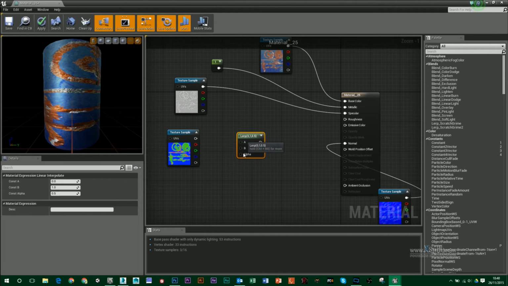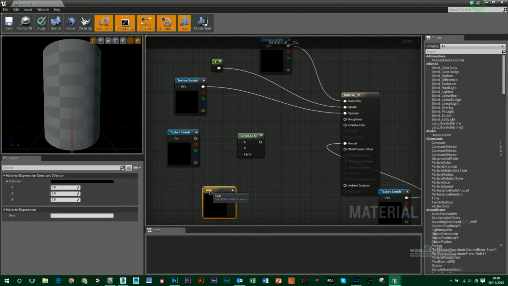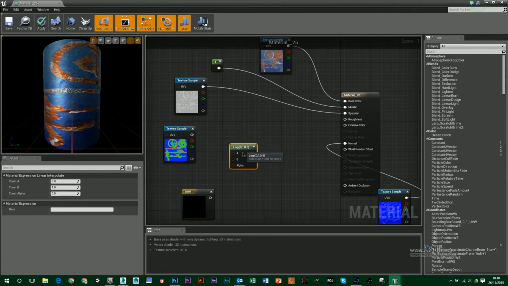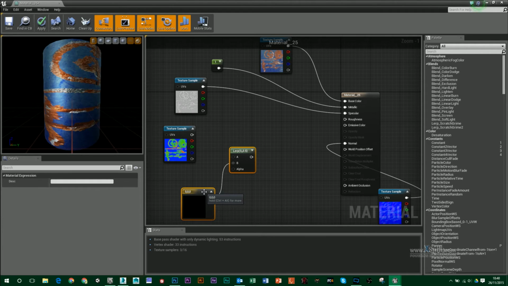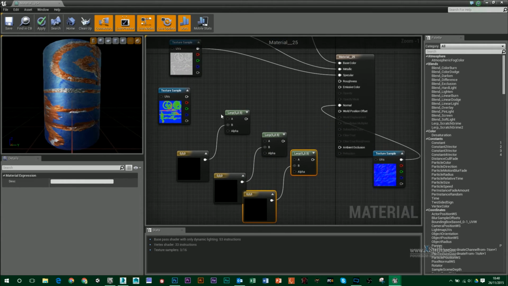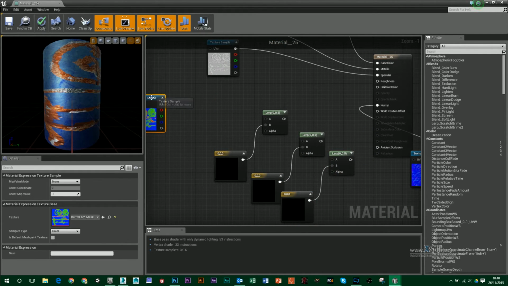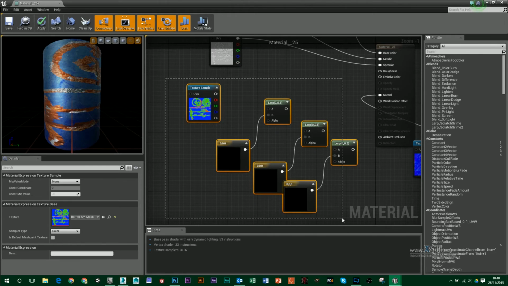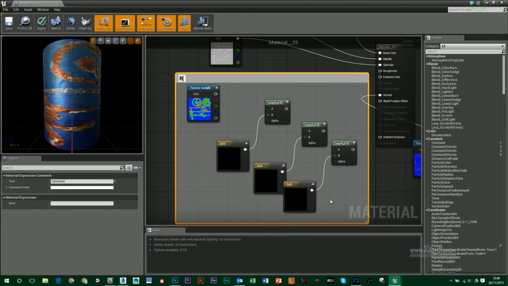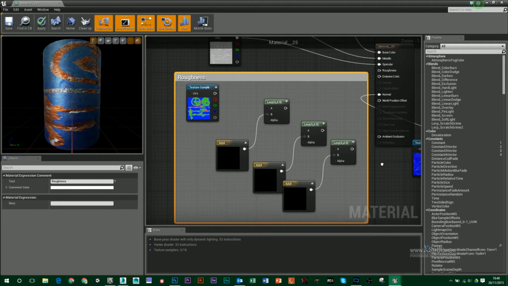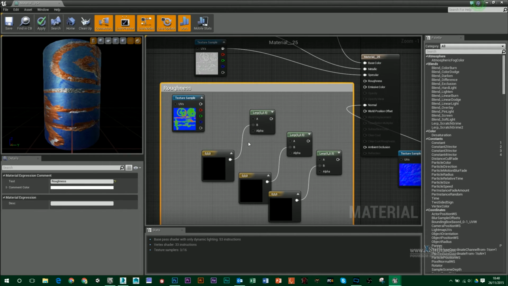So what I want to do is bring in a 3 constant to that, and I want to connect my constant to the B channel, and then I'm going to make 2 copies of this. So just Control C, Control V, and I've got 3 copies. Then I'm going to select all of them and press C, and in my comment type in roughness, just so that if I was ever coming back, I would know what this string of nodes are doing.